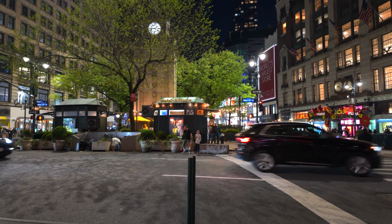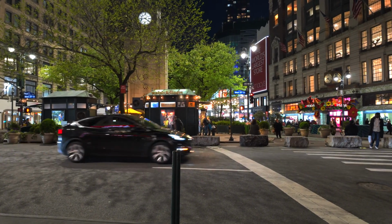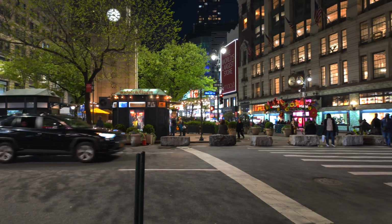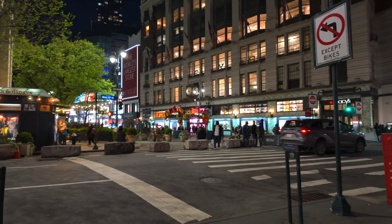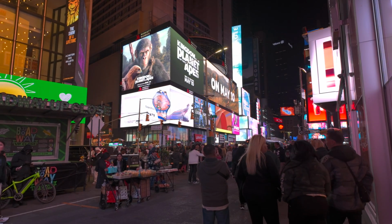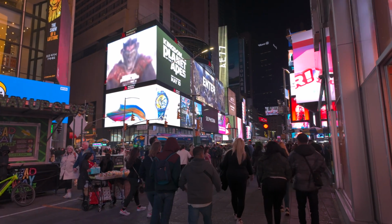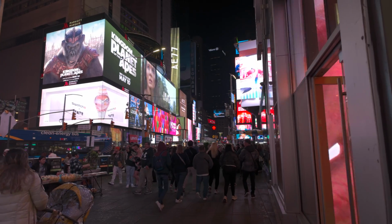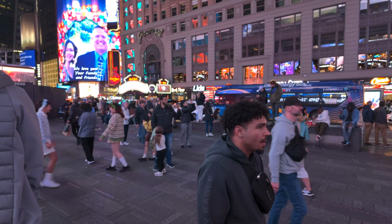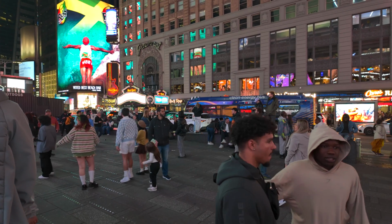After dinner, it's getting dark and it's getting late, so I'm wondering if I should just stop here for the day. But Times Square is very close to the hotel, and I told myself I would never return to Times Square. Then I decided I might as well give it a try and go back to the crazy house of Times Square and see how some of the film photographs would come out in this situation. But I ended up getting mixed results and not any keepers.